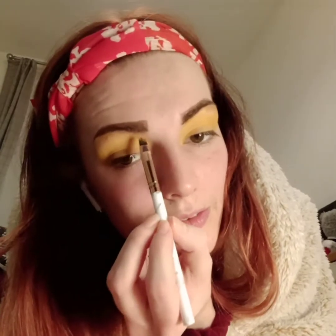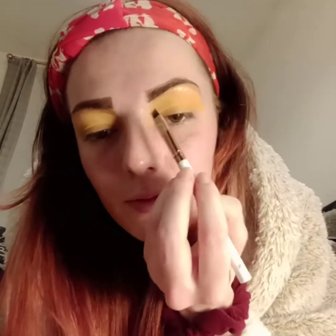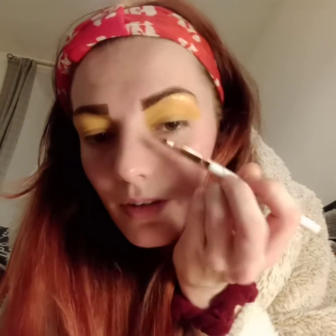Okay. Now the only thing that I'm seeing missing is I need some more at the start. So we're going to go from the top of this eyebrow part here and go down. And again, a professional is going to say I probably shouldn't do it like this. But death. Just giving it a shape that I want.